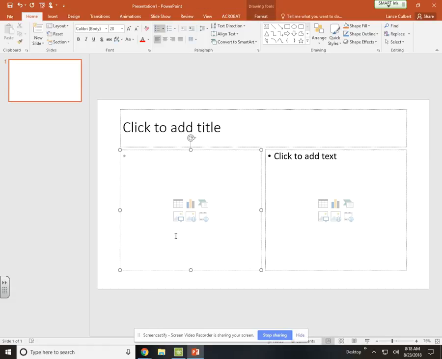So I'm going to click on this, and you can tell if the text box is selected because the outline becomes solid like this, as opposed to dashed like this. And I'm going to select both of these boxes at the same time, so the changes that I give will apply to both boxes.